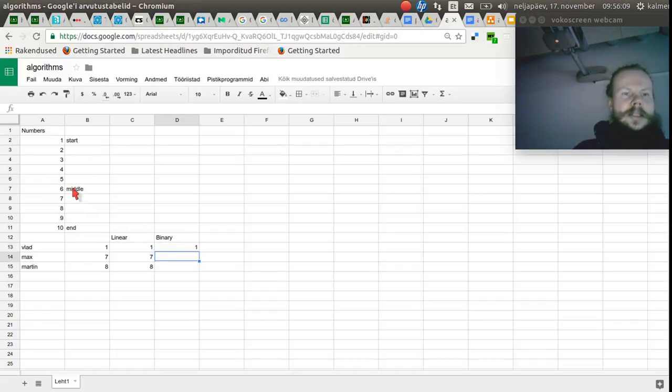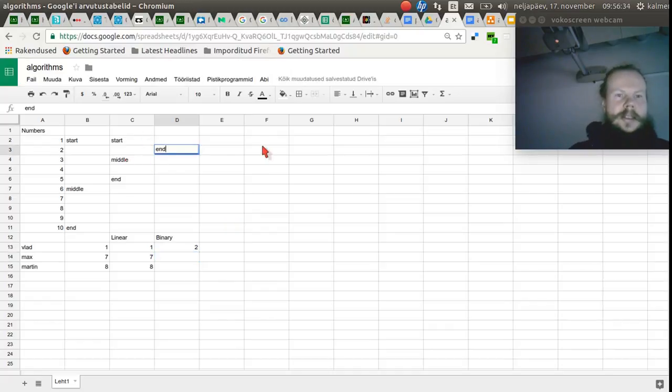That means it's less. So we change now. End is here and start is here. So 1 plus 5 is 6 divided by 2 is 3. 3 is not the number that Vlad has. So we have taken 2 steps already.